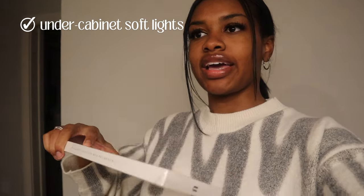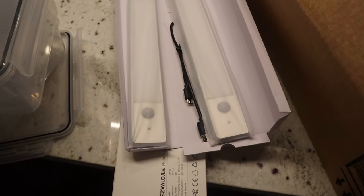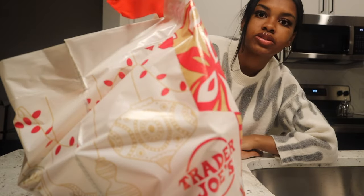This is a light that's going to go under my top kitchen cabinets to make it a little bit more luxurious feeling. I thought it came with two — I really hope there's two in this box because that meant it was $22 for one light. It came with two! I also got stuff from Trader Joe's after class, so I'm going to show y'all what I got.